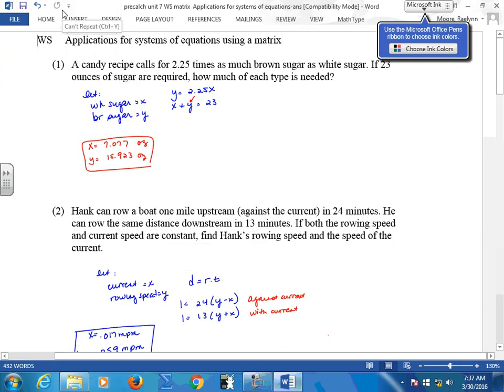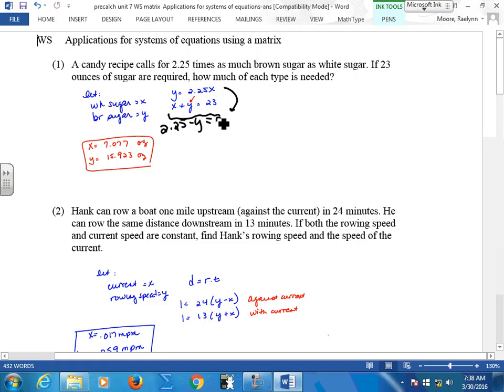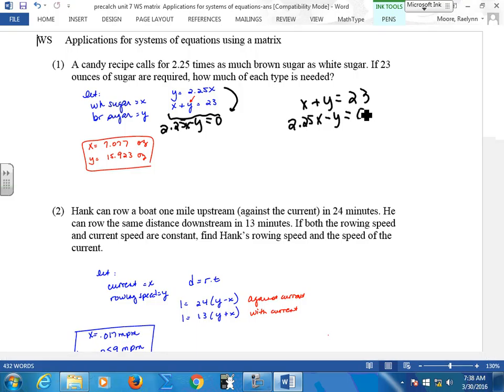How would I set this up to put this in my matrix? If I'm going to set this up, this guy has to follow the same pattern. So I'm going to have to subtract y and line them up. You have to make sure that the x's and the y's are lined up. So you're going to have two equations. And you're going to put it in your matrix. And you're going to see if you come out with the same answer. I mean, some of these would probably be simpler to just substitute in, rather than go through all the trouble of your matrix. But I want you to kind of get used to putting it in a matrix, setting up your parts to it.